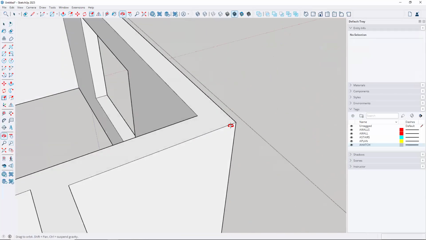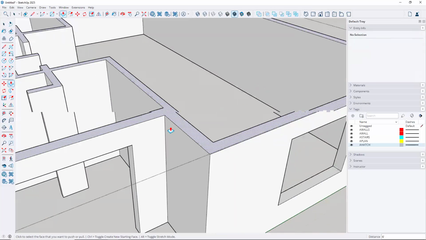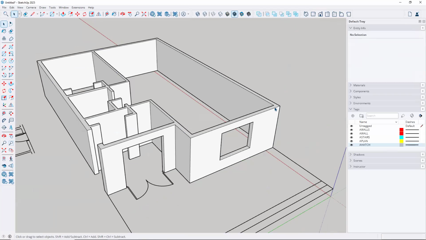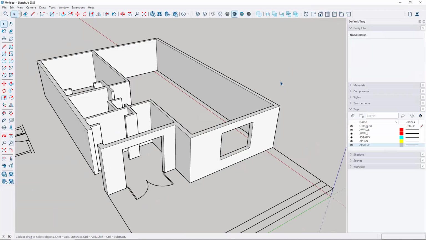And I have that opening nice and clean. I'll zoom out, tap the spacebar, click outside of the group. I'm just going to give the group one click because I'm always keeping an eye on the volume. Looks good. And this is a really good time to use Control S to save your file.